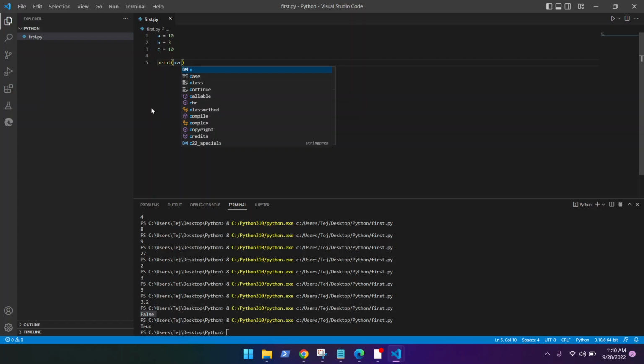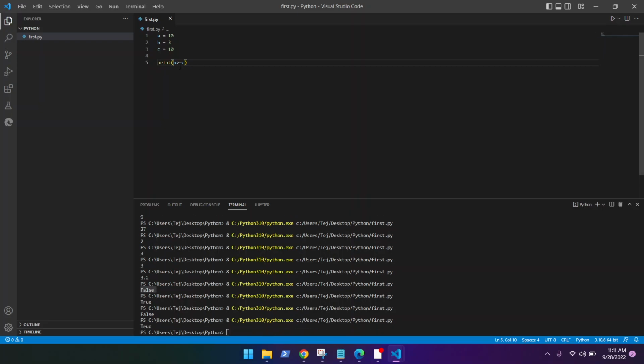These operators will be very useful in if conditions, you will see these operators as well. In conditional formatting, these operators will be useful. So what will it print? It is printing false because A is not greater than C. I mean A is equal to C. So if A is greater than or equal to C, you can check, it will be true.